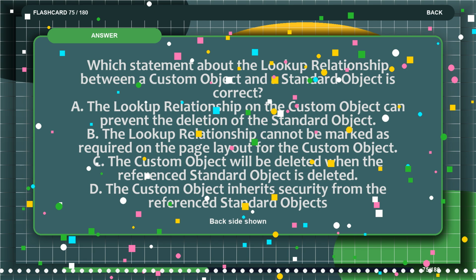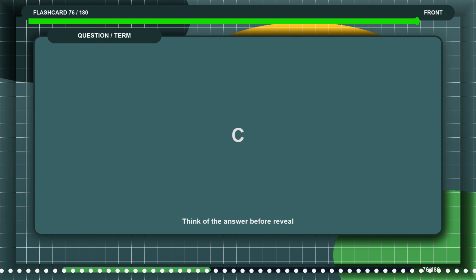C. The custom object will be deleted when the referenced standard object is deleted. D. The custom object inherits security from the referenced standard object. Flashcard 76. C. Think of the answer before the reveal.